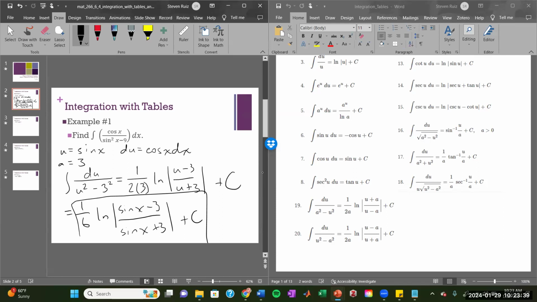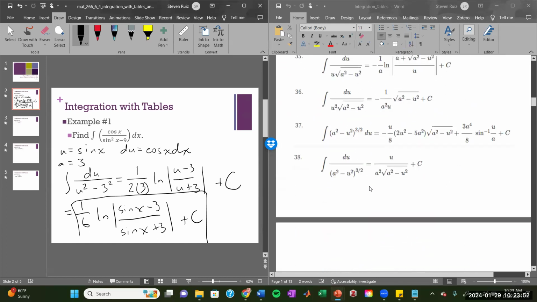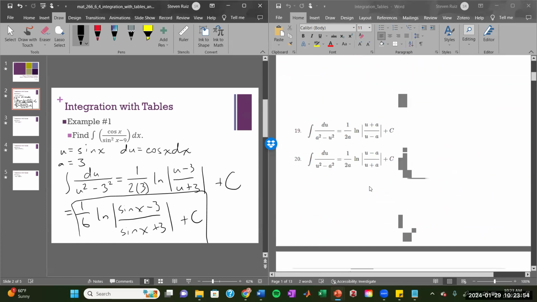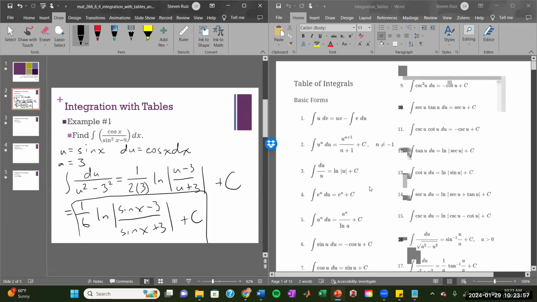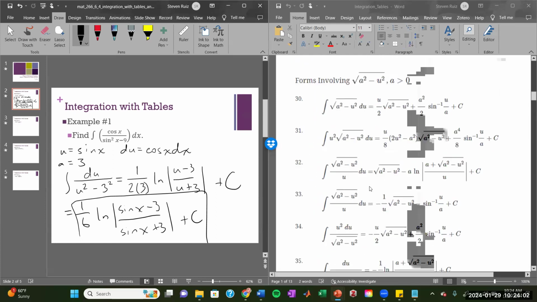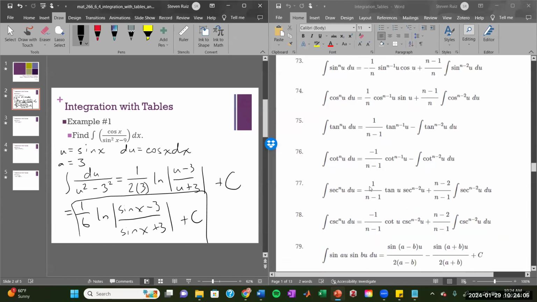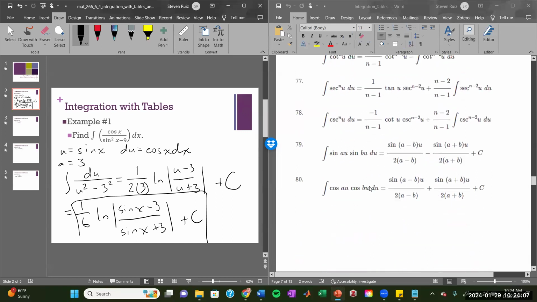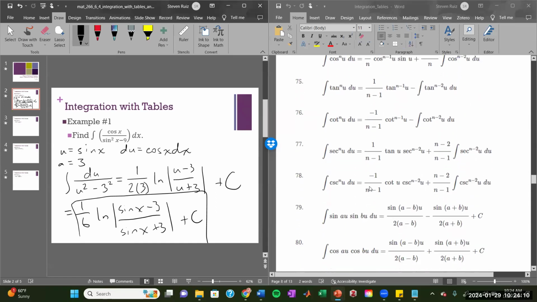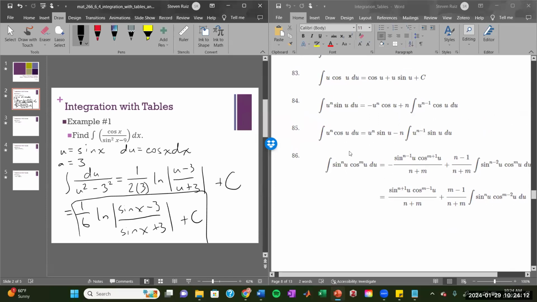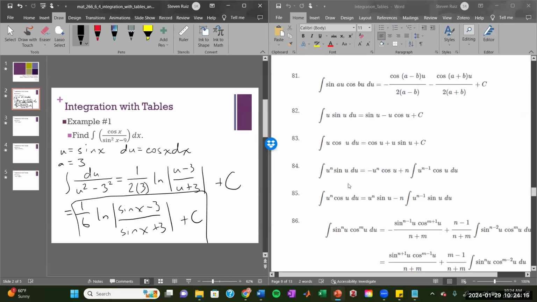Questions there? Go ahead. I know you said most of that first bit, but on the test, we still have like 16 to 20 given to us. Trying to think of the right way to answer this. There are 120 things on here, right? We will give you the ones you need. We will not give you all these. Some of these, especially the further you go down here, get really, really obscure, like u to the n times the sine of u du.